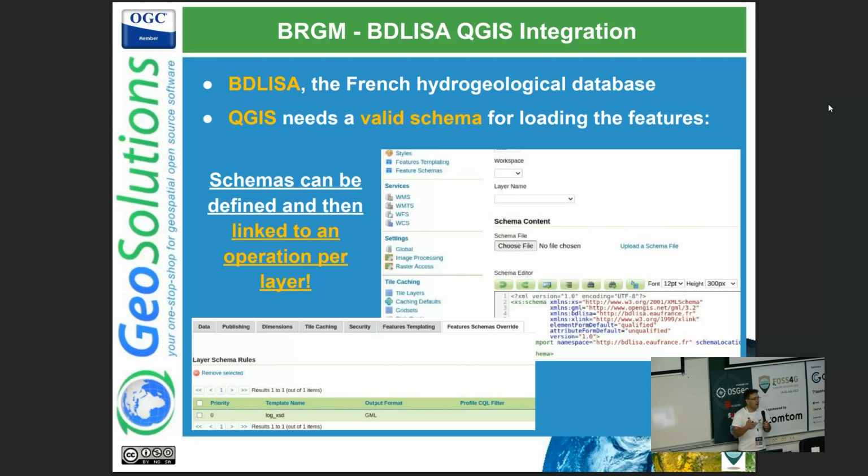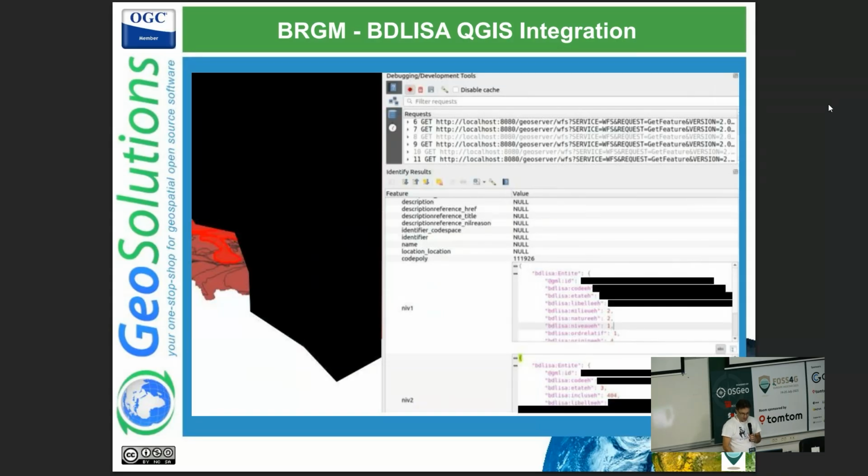So you can do a template also for the schemas and say, this is my output schema for this structure. And then it's fully covered, like the function is not leaking anymore. The client sees consistently my output structure in GML and the schema in a consistent way. This is one example of the requests that are being run, heavily redacted. It looks like we are working for the CIA.